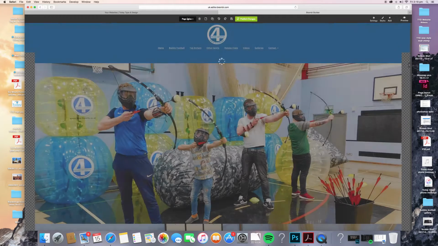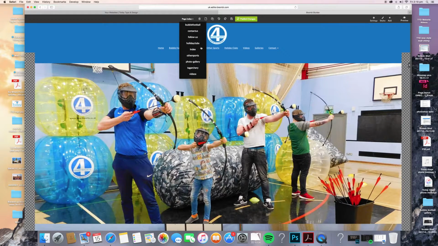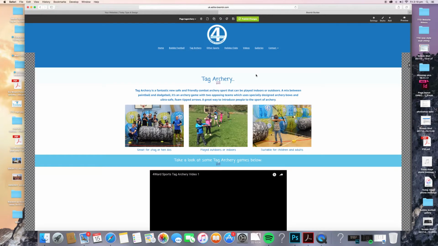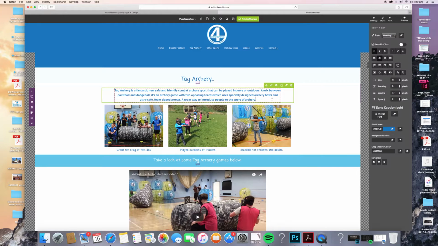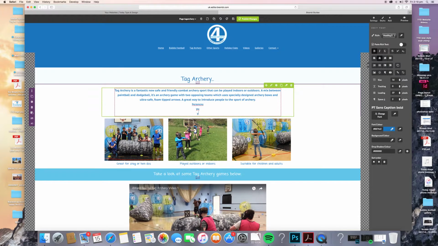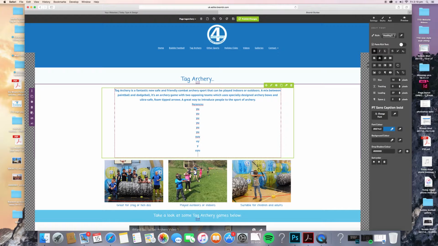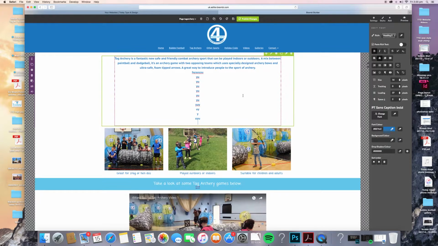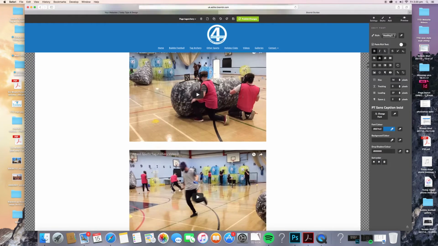But yeah, I hope that at least gives you the ability to log in, the ability to go in and alter text and add text. You know, if you wanted to add a whole paragraph in here, you just type away, add in whatever it is you want to do, and then hit publish. Make sure if you've made changes, you hit publish if you're happy with them. Because if you don't, you haven't actually made those changes. You've altered this file, but you haven't actually saved it, essentially. So if you've made loads of changes and you think that's all right and that's what you wanted, the publish button is the way that you'll see those changes, and they automatically update on your website.